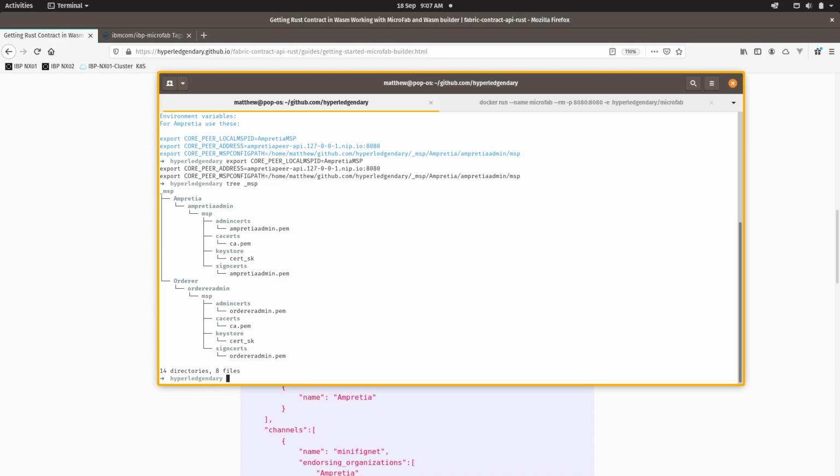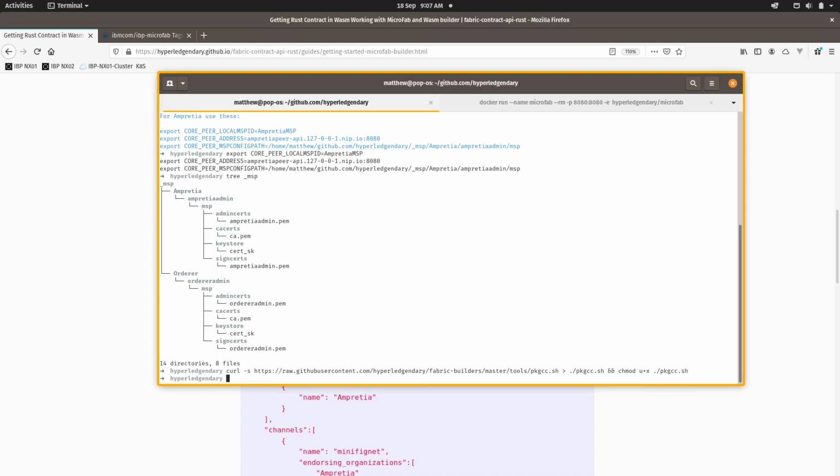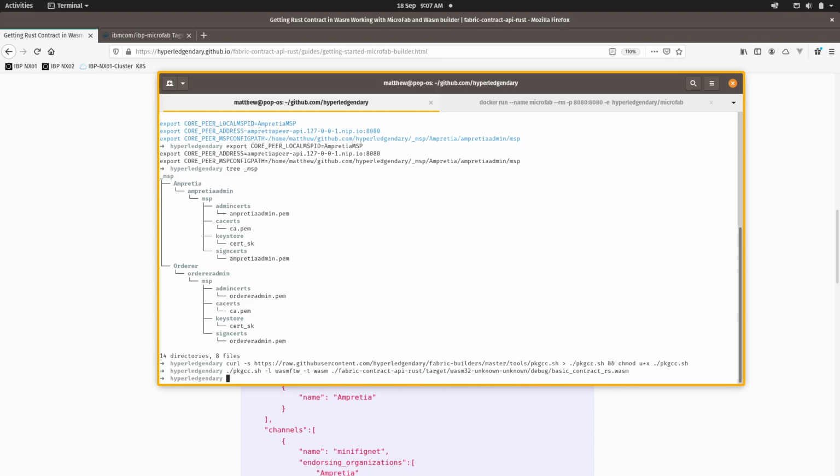We can now start packaging up the contract. We need to package the contract in the new manner of Fabric version 2, which is as a TGZ file with a manifest, and that manifest specifically has to identify this code as being Wasm, so it uses the right builder. And being developers, we've got a helpful script here to do that. This is really just a scripted version of the standard peer commands, but making sure that metadata tag is correctly set. So we're just packaging up the TGZ file there from the basic contract.